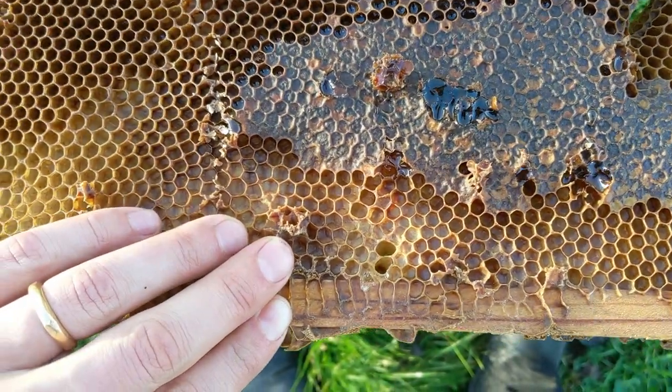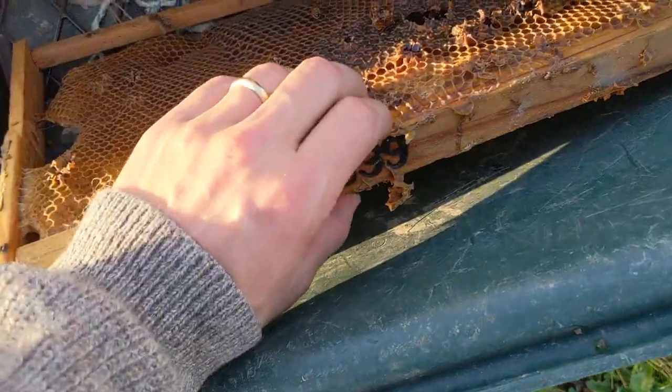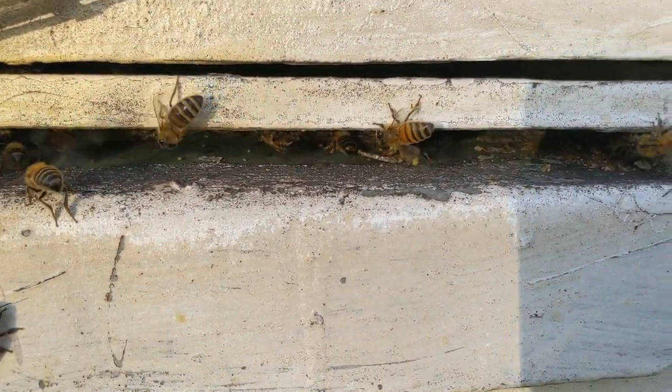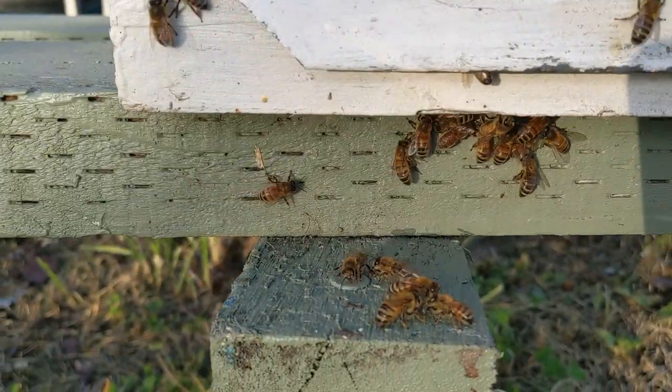A little bit of honey right in the center of the hive tells you that there was basically none anywhere else. They'll eat the edges out first. But what I was happy about was when I was in the hive, I saw some bees with their pollen bags full, which tells me they're obviously getting feed from somewhere. So if you see him there, see how the bags are full on the legs? Not many though.